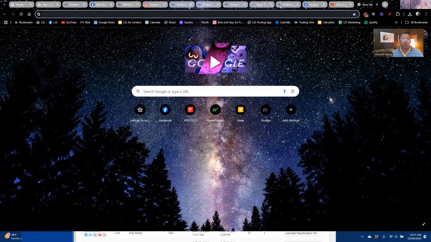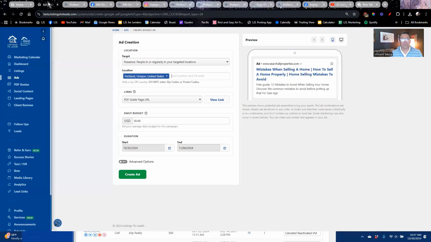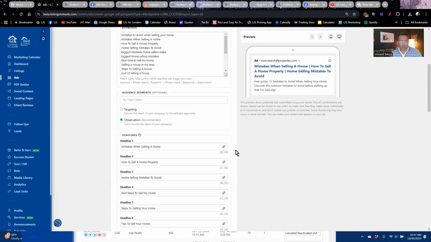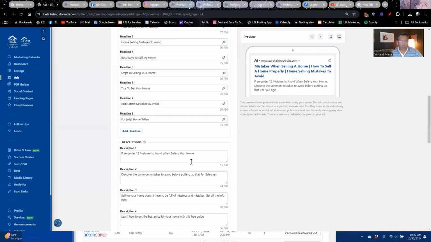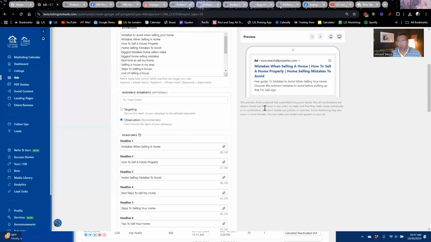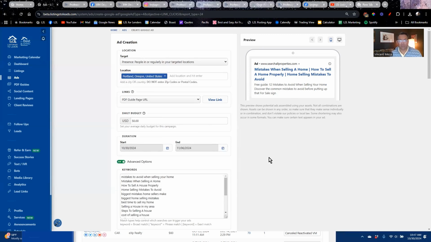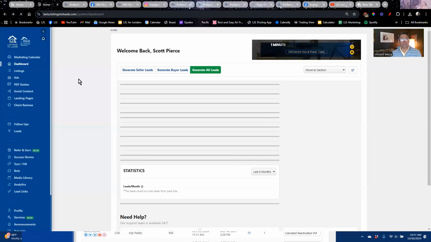And whatever those words are, those are keywords. When you're using one of our tools, like a landing page or a PDF guide, we can tell what your goal is, and we automatically put in keywords. We write multiple headlines and multiple descriptions, which is required by Google, so that you don't have to. This is how you compete on the #1 website in the country. If you are a listing agent, you already know that you have to compete there.